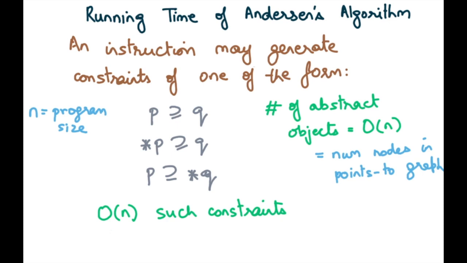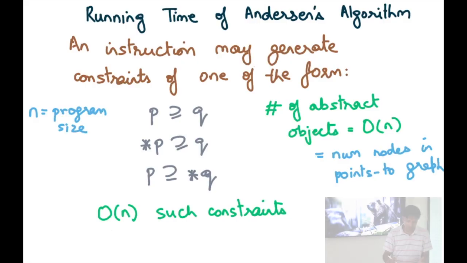So now we are ready to discuss the running time of Andersen's algorithm for pointer analysis. When we talk about running time, we are obviously going to make some approximations. We're going to do a worst case analysis of how much time it can take, and also what is a typical time that an analysis may take.